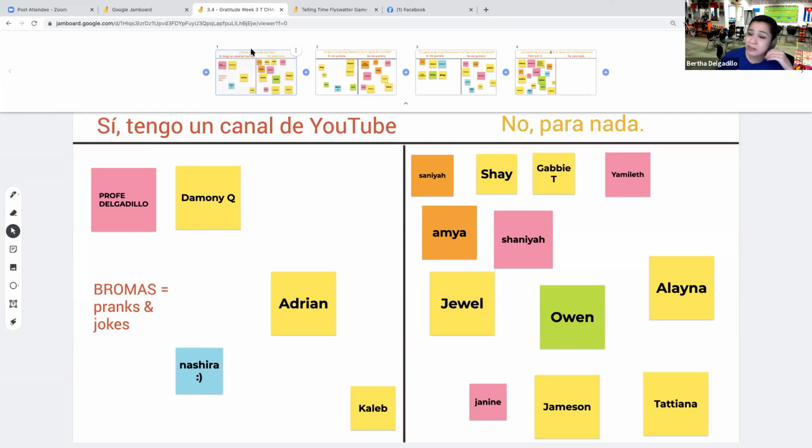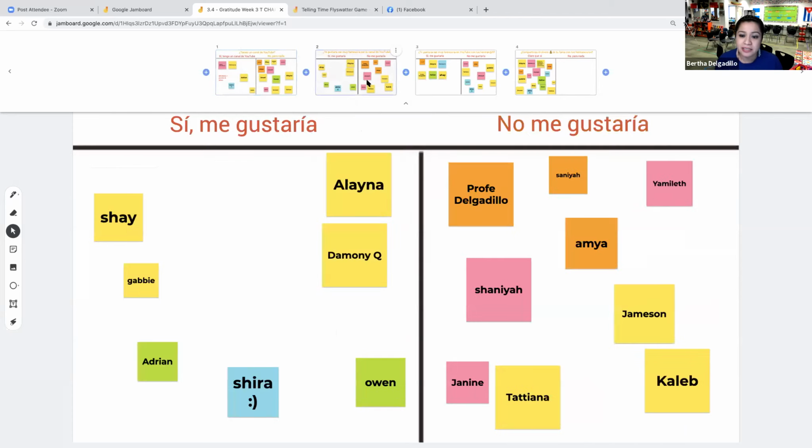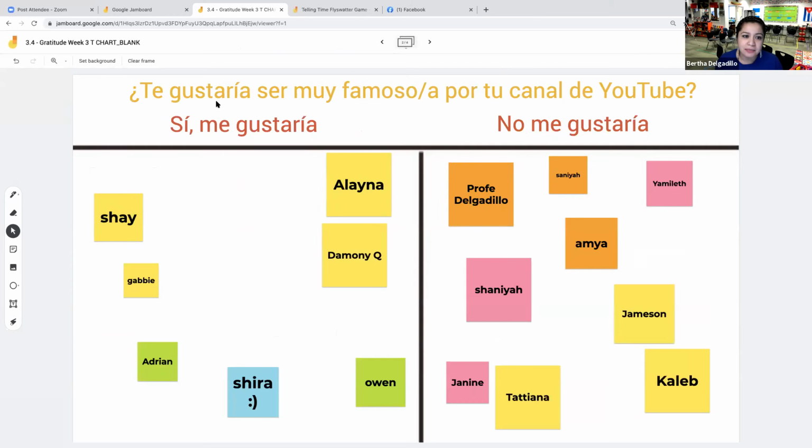And let's say I said, okay, guys, let's go to the second question. And I still see some people over here. I just say, okay, I'm waiting on 3 more people. And then they just quickly jump over here. So it is very easy to see who's participating and who isn't. So in this second question, I was asking them if they would like to be famous through a YouTube channel.